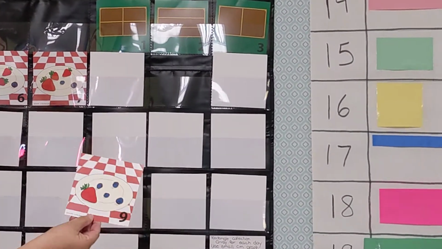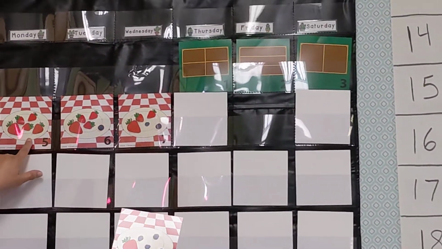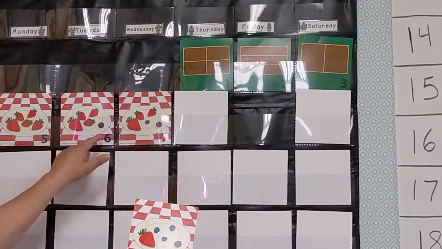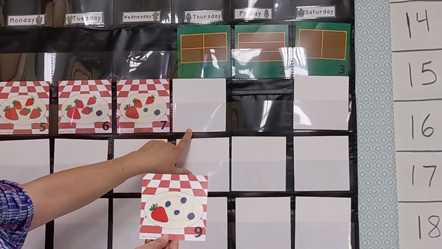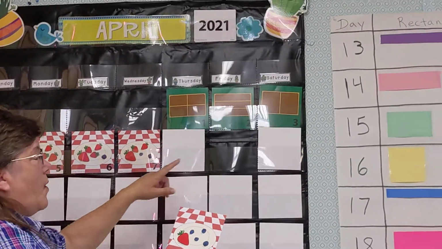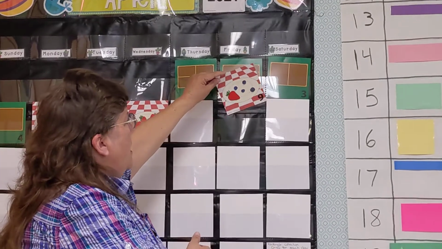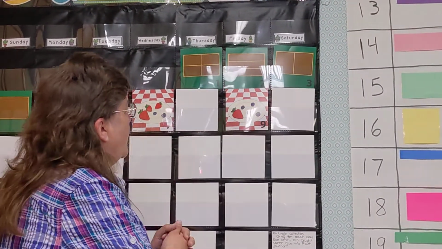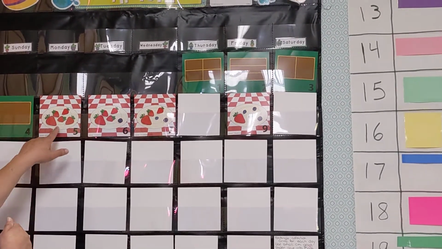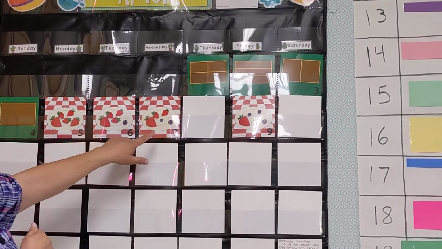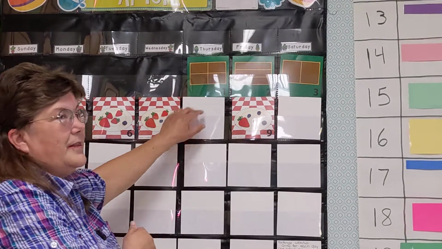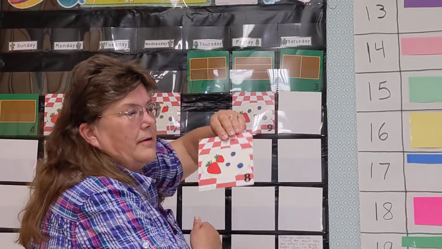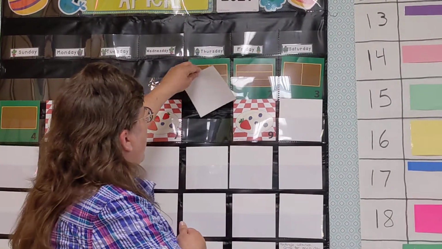Woohoo! The only reason I thought plate is because we started with 5 strawberries, and I didn't think we'd be able to get through the fractions in 4. So today was a plate, and we have 1 strawberry and 4 blueberries. Before we had 5 strawberries, 4 strawberries, 3 strawberries. I bet this one's 2. You guys want to take a look? Woo! We were right. But I'm going to hold this for the class that comes in.